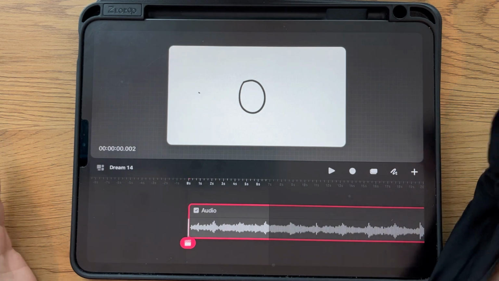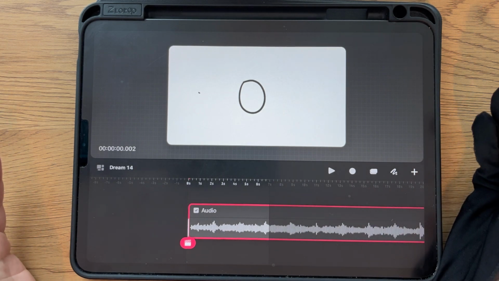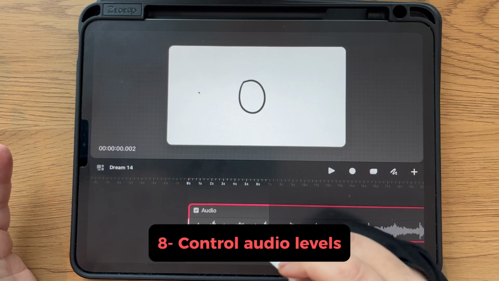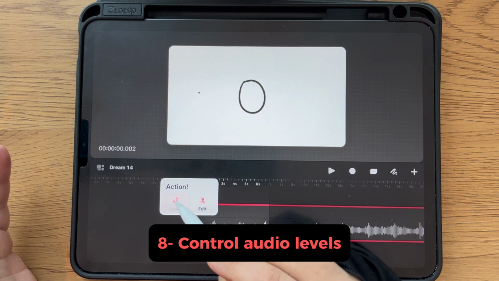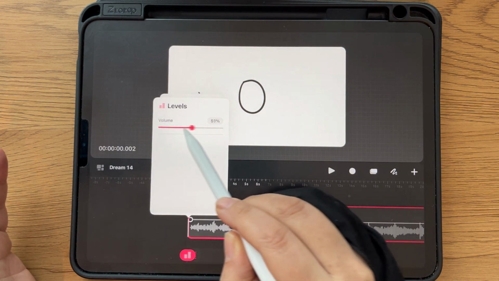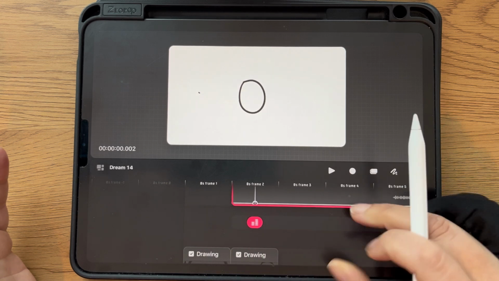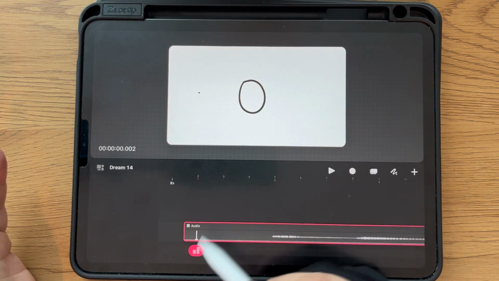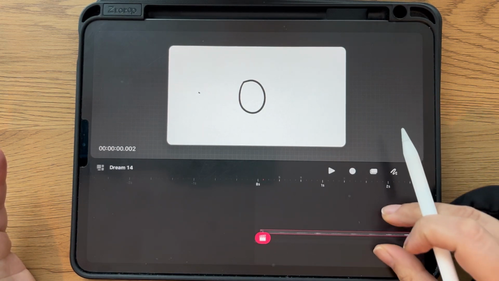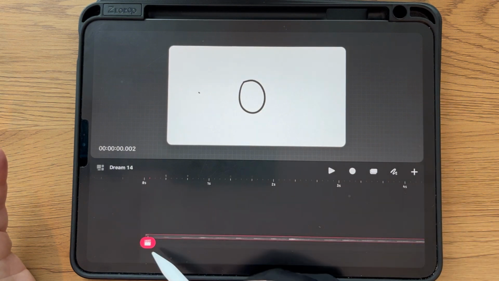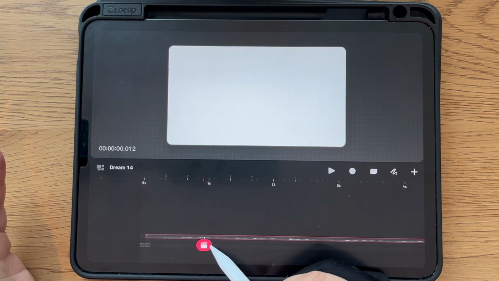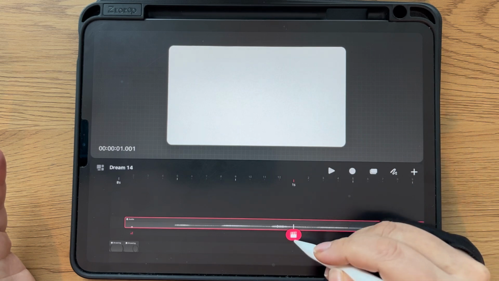Another new thing they added in these last two versions is that you now can control the audio. So we can reduce, let's say, the level at the beginning of the video, and then, oh, this was too much. And then we can increase it maybe by the second. We can increase the level here.